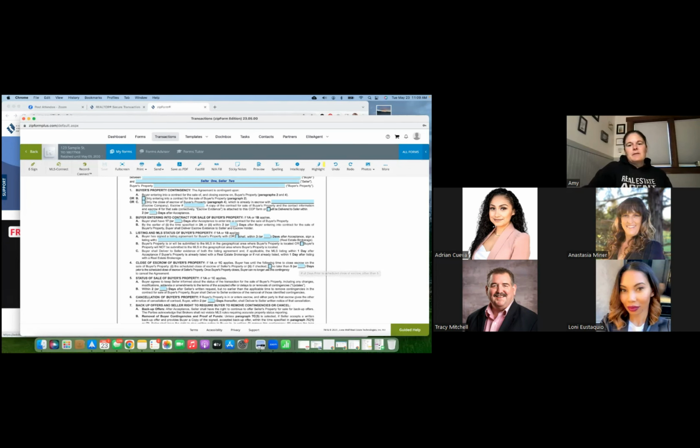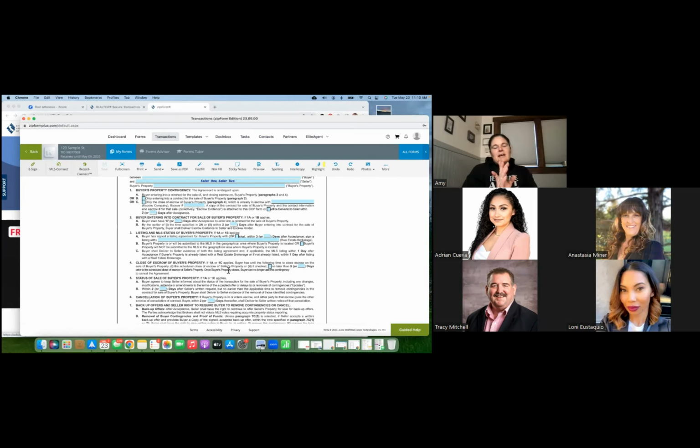So that is not the default. The default is that they have up until the close of escrow to close escrow on their property. And a lot of times in a busy market, well, in a balanced market more so, you'll see that you're trying to domino them so that the buyer's property is closing on the same day that the property they're buying, or the seller's property. And all the parties have to be out of their houses at the same time on the same day. And it's really scary.